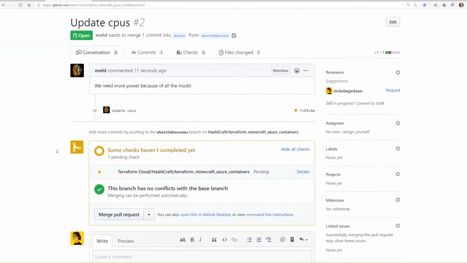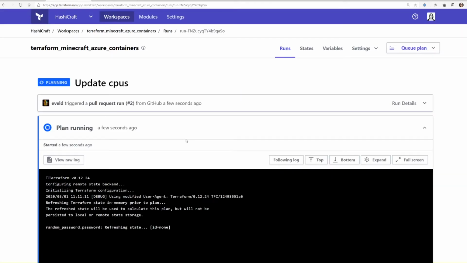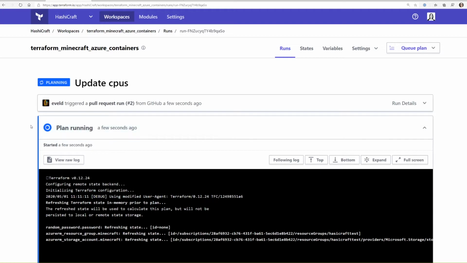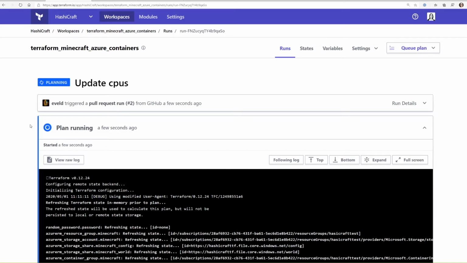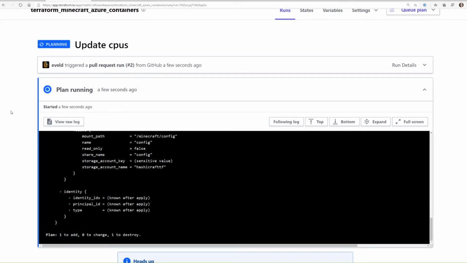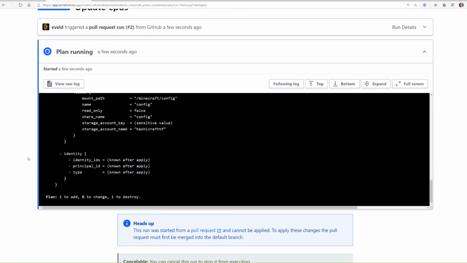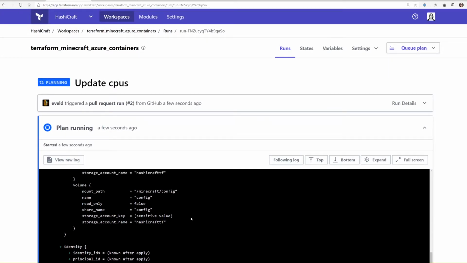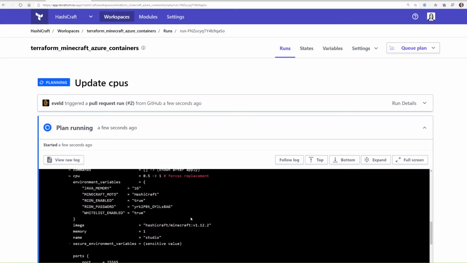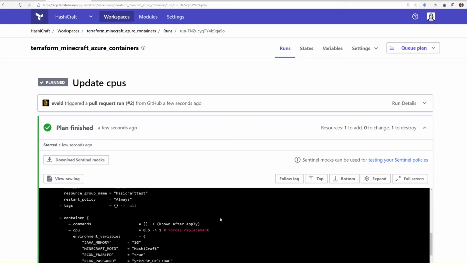So what you can see is immediately that you've raised that PR and I can actually see the details because I've got this linked up to Terraform Cloud. Terraform Cloud is automatically running a plan. It's not going to do an apply, it's just doing a plan. That way, when I come to actually approve or deny your PR, I've got full detail. So I can see that you're going to add one item and destroy one item. And if I look at the detail, it's because you've changed some of the details around the container. You're adding the CPUs, changing it up to 1, which is exactly what you wanted to do, which is great, right?